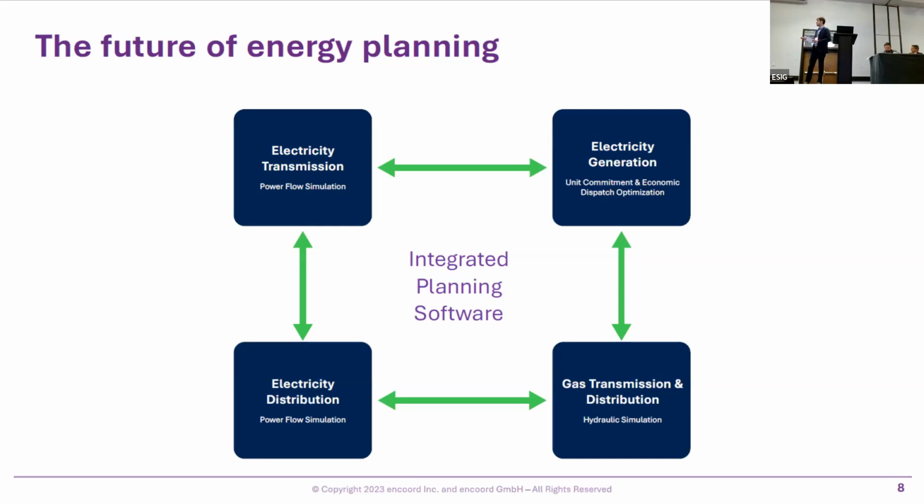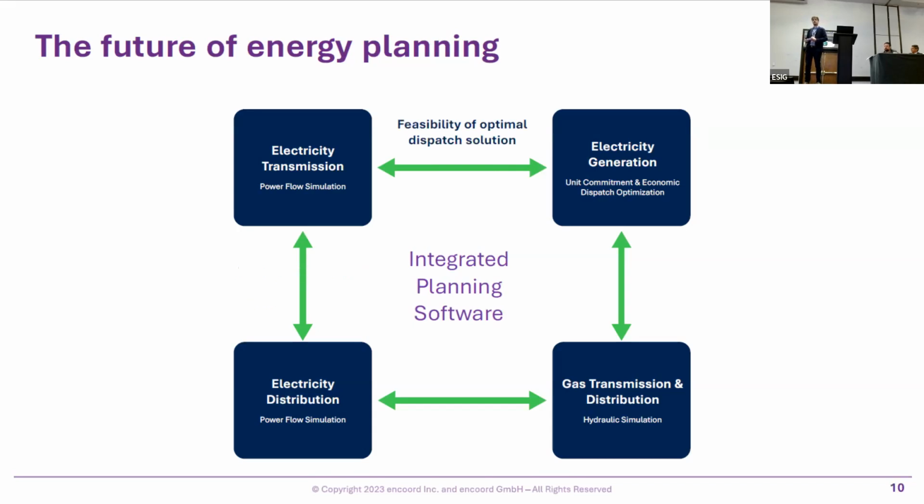And I want to show you, before I end, 4 examples of this type of questions that they can answer. An integrated planning software that can import data from electric transmission and distribution simulation software can now answer questions by running power flow simulations of what is the impact of distributed resources connected to the local distribution network, like distributed generation, distributed storage, electric vehicle charging, and others on the transmission network.